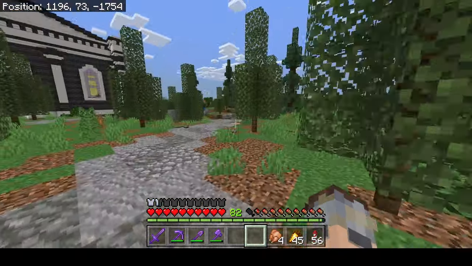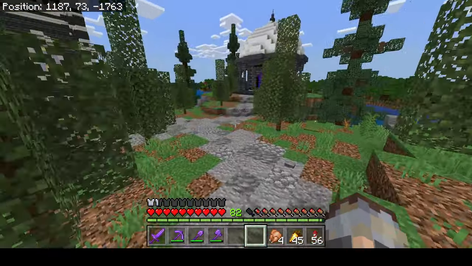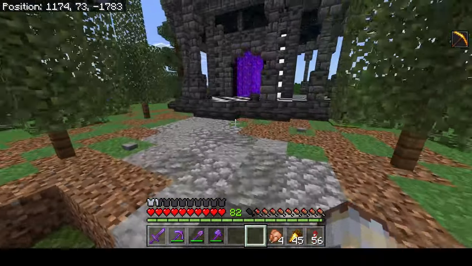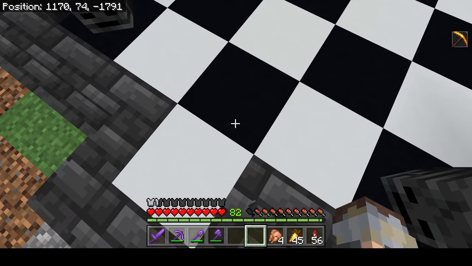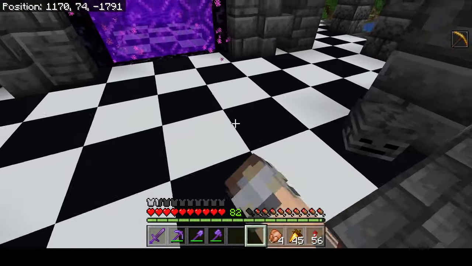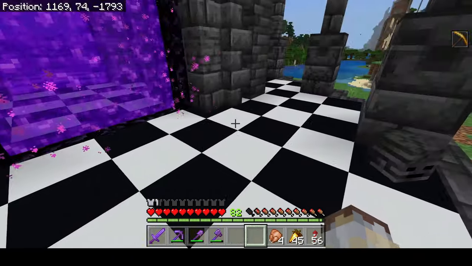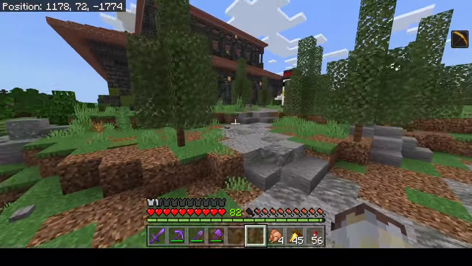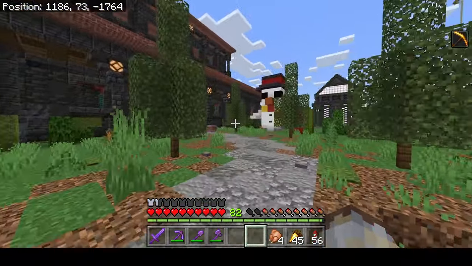Snow and something. Oh, black concrete maybe? Powder? Black concrete powder? Oh, straight black concrete. What is this? That's white concrete. Okay, so just white and black concrete. I mean, I guess I could do that. And then maybe add some detail later or something.